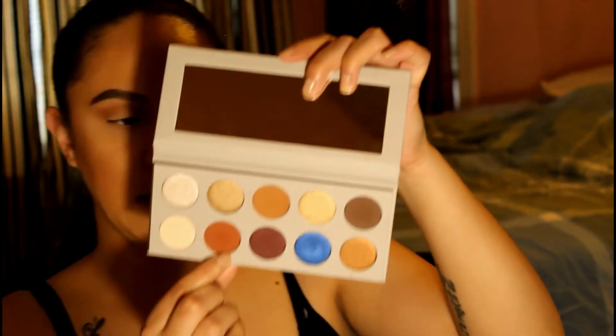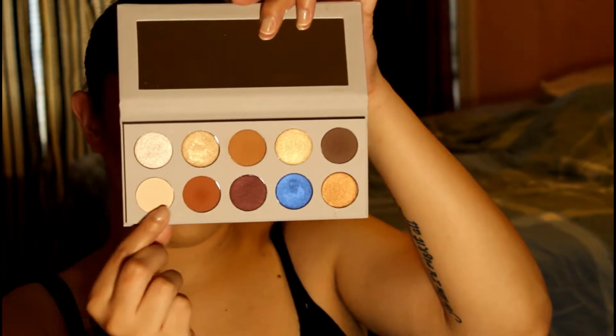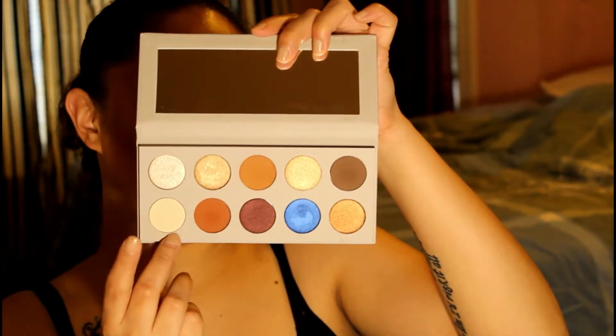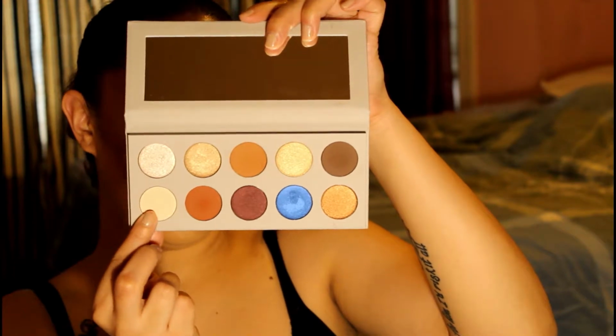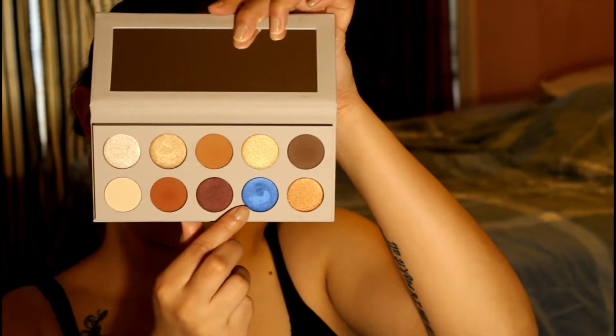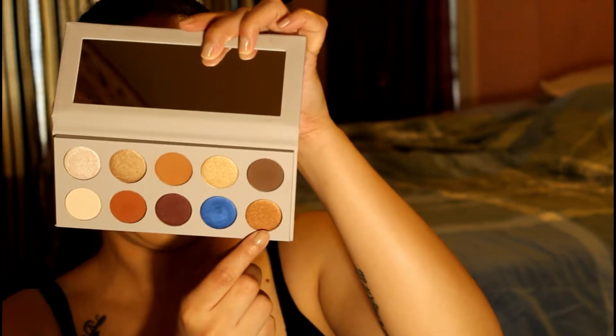Okay, so I think I'm saying the names wrong, because if I'm looking at it right, this cannot be Libra, because then this shade would be bronzy, and that's not a bronzy shade. So I feel as though this would kind of be Decade maybe, and this would be Albanian. This should be Vegas, Libra, and then bronzy, since that is a bronzy shade. You guys, I don't know. I'll figure it out. I'll have a little subtitle thing here telling you guys the actual names.